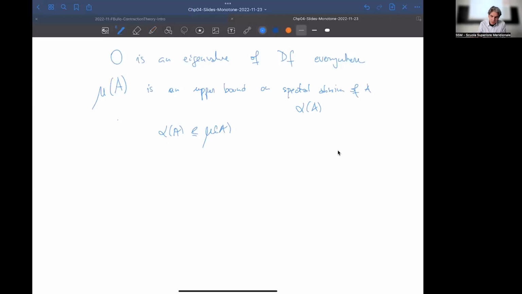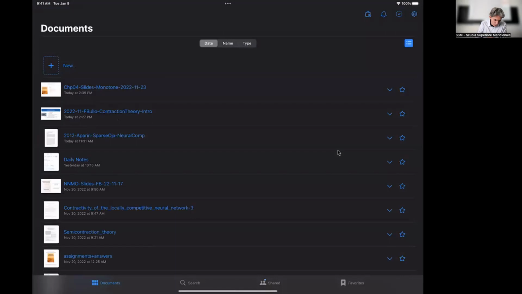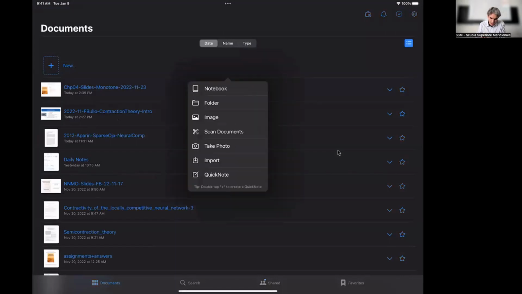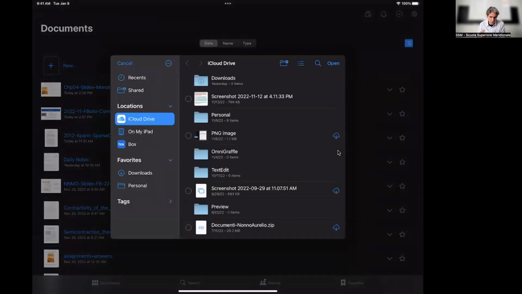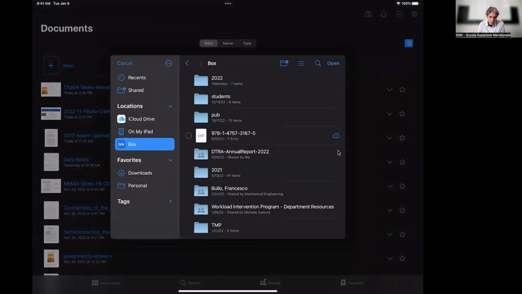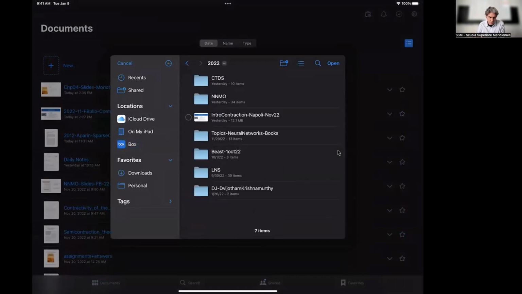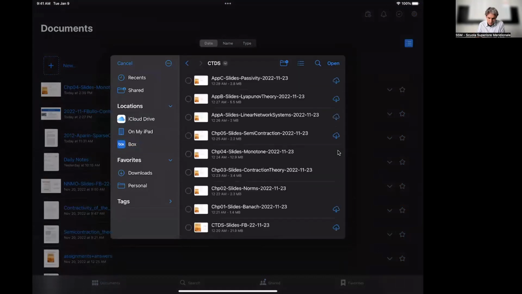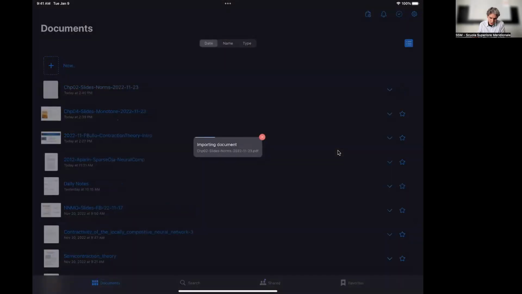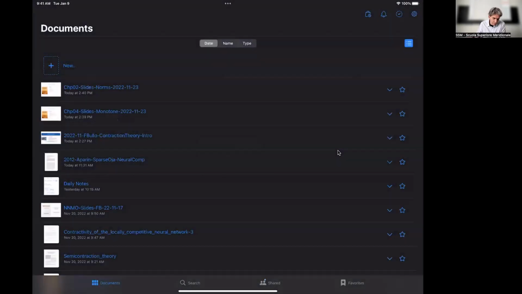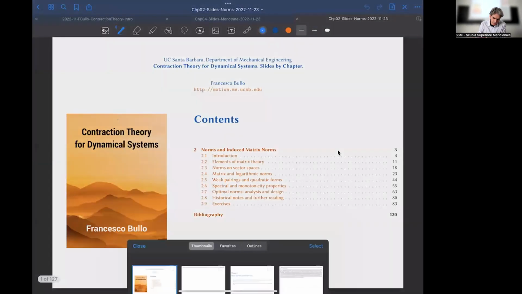In fact, in chapter 2, I ran out of time, so I didn't have a chance to show you all of the tricks that are known. Remember, chapter 2 in the book has to do with all of the algebraic properties of matrices. And I want to show you a picture from that chapter, which is useful, and it'll visualize this idea of the upper bound. So let me go to the picture.